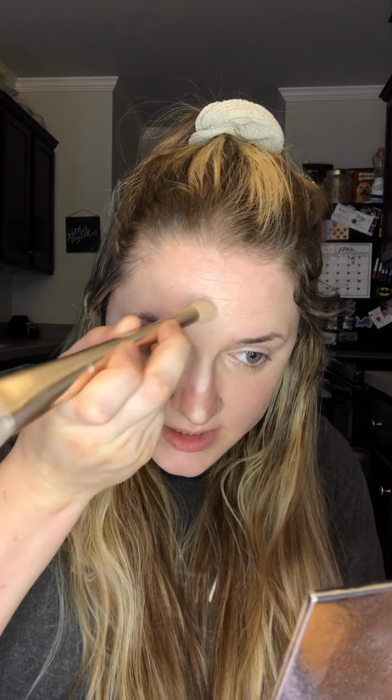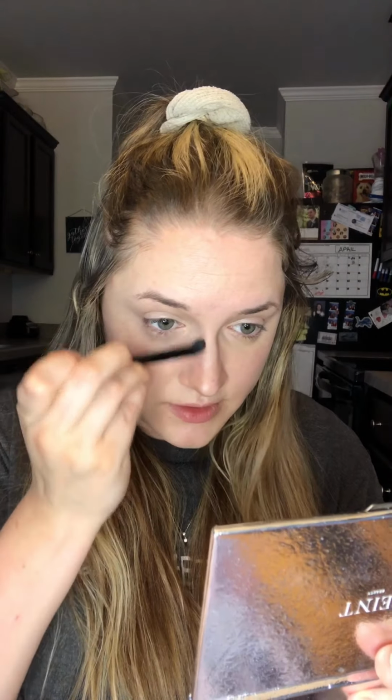It's so much easier. You can also try that trick I've told people, is like use your finger. Hold on, I'll show you in a minute. So you can clean it up, whatever. But with this, you're not over blending, because that's literally like my biggest issue. I can't use my pinkies because I've had a botched surgery on this one, but use your fingers, dip them into contour, rub it together, and then go straight down, and that'll give you the same effect. So really easy.